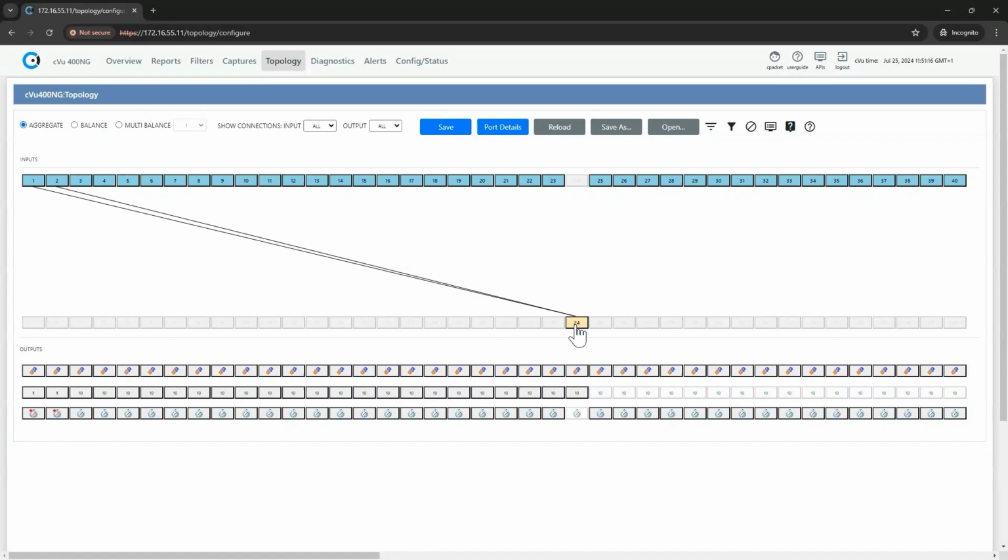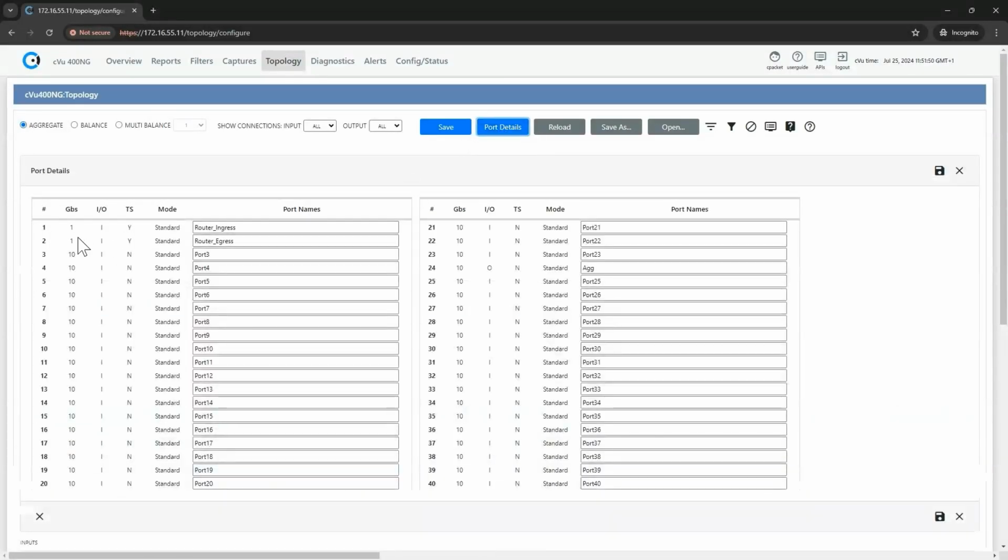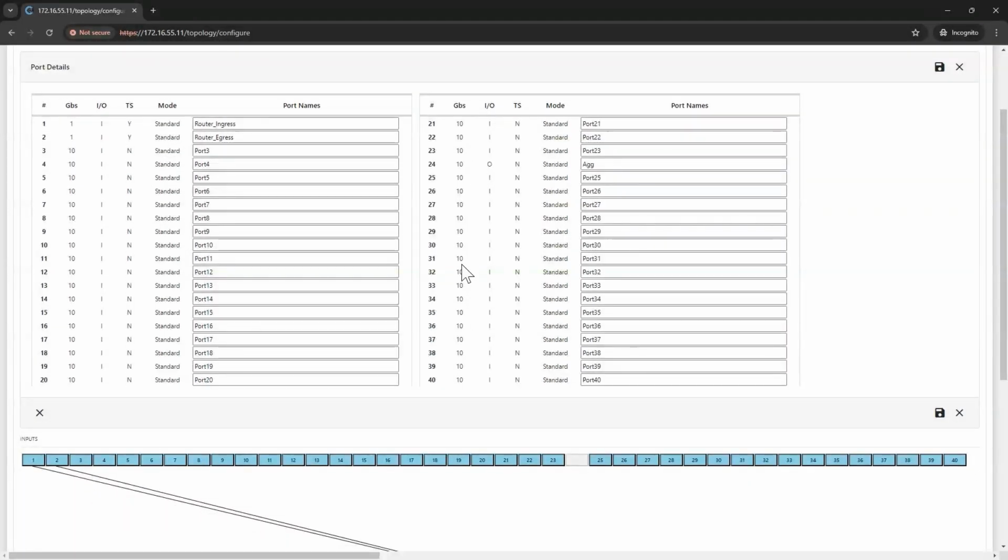So we should now be able to see on each of our devices our ag port and our egress and ingress ports, which are linked to port number 24. So effectively what we've now done is we've said any traffic that comes in on either of those ports is to be timestamped and forwarded to port number 24. So that in theory now configures and confirms all the configuration for those ports. And again, if we now go to our port details, we should now see that our ports have updated, our timestamps have been verified, and our port information has now been configured and saved.